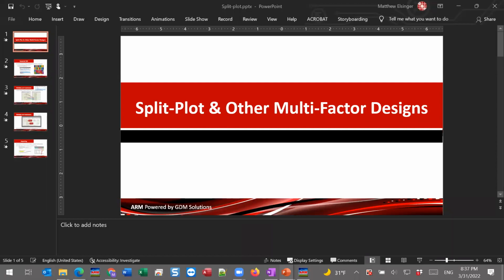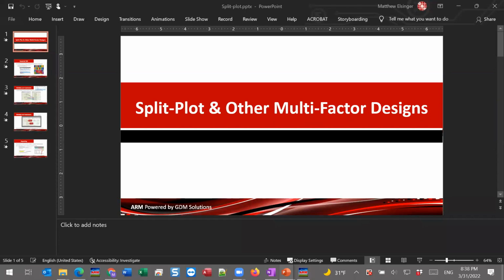Right, so welcome to today's session, kind of a hybrid here. We'll start with the split plot and the other multi-factor designs in ARM. We'll create a protocol with those, and then we'll also actually generate a trial so we can see the trial map and give some hints about the analysis as well. Then when we wrap that up, we'll transition to applications, tips and tricks there.